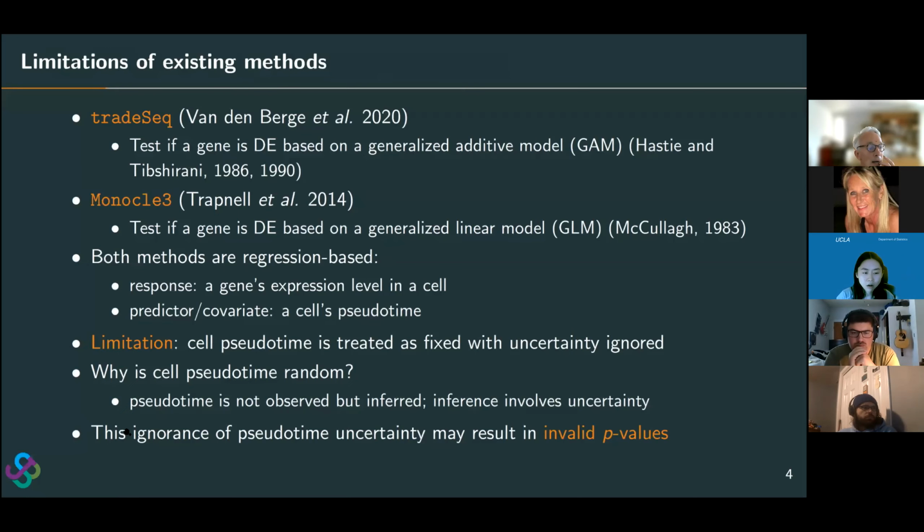Our argument is that because these methods ignore this uncertainty, their DE results, which are encoded as p-values, with one p-value per gene, may be problematic. Intuitively, a smaller p-value means a stronger DE effect, right? So we hypothesize that this modeling may result in invalid p-values, and we want to address that.